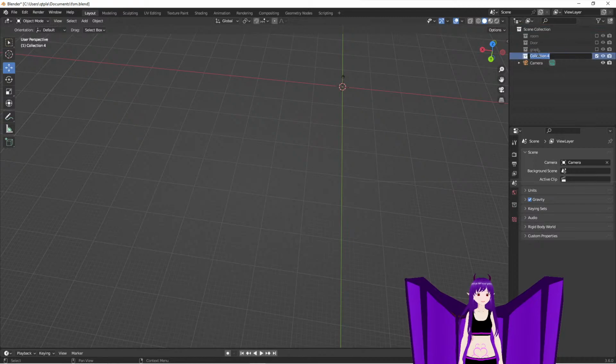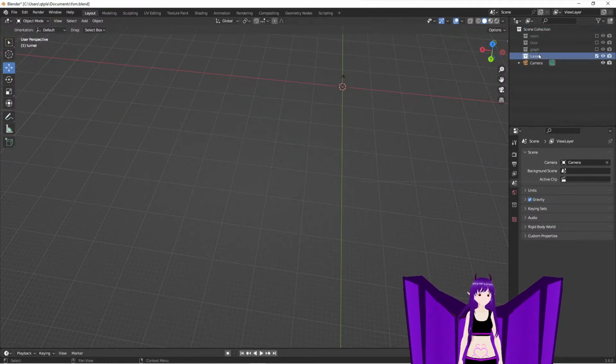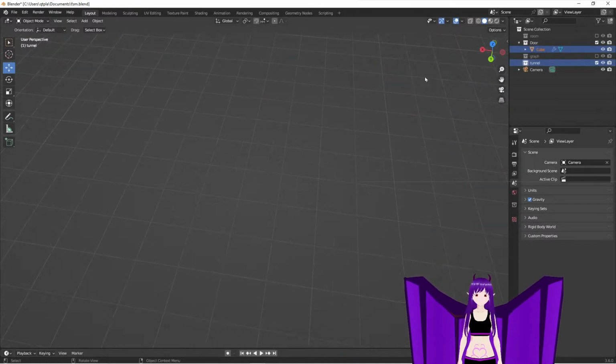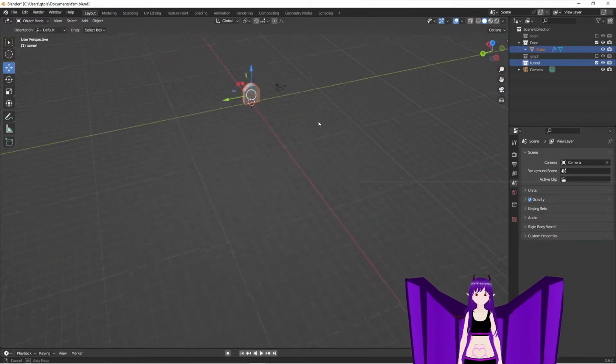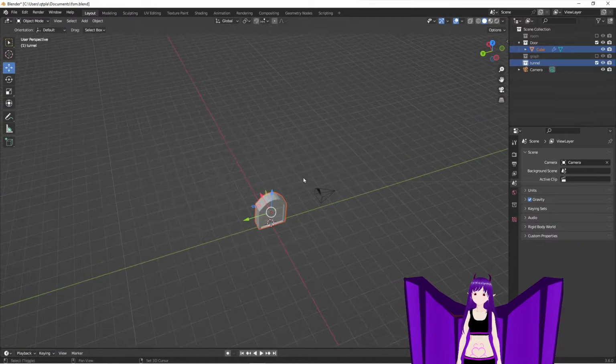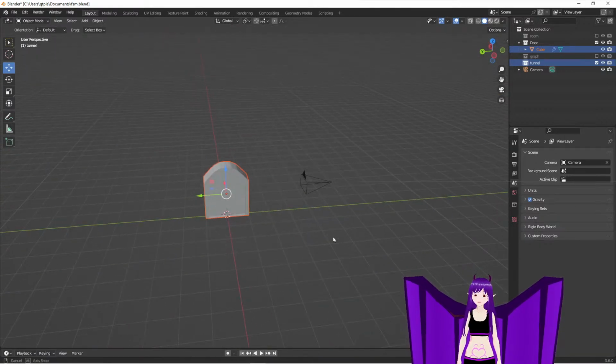New collection. I'm going to call this one Tunnel. All right.